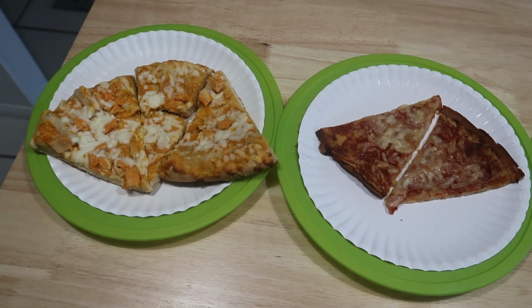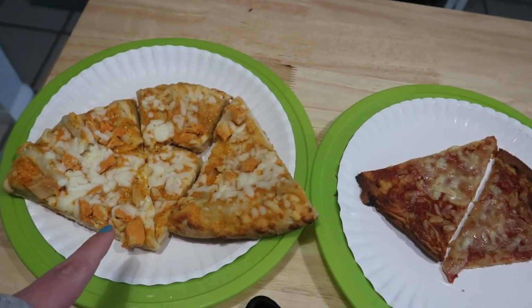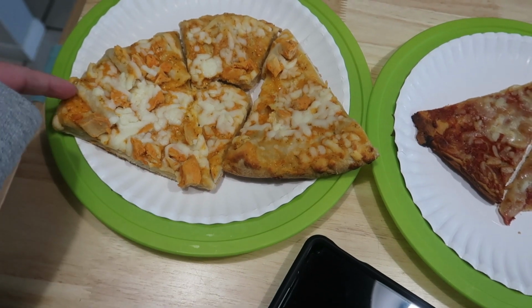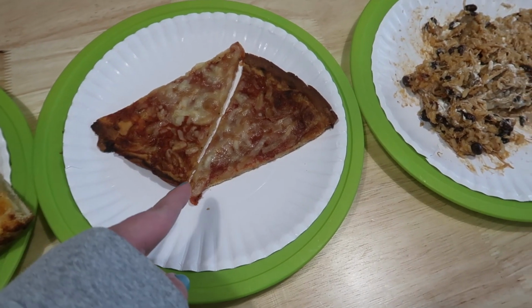So for Monday's lunch at home, the kids are still here. They start their summer camp tomorrow. So everybody has leftovers. So this is my plate. This is the pizza I shared in the haul. It's like a barbecue chicken with stuffed crust. This is the pizza I had from last week, the cheese with the cauliflower crust, so that'll be Bo's.